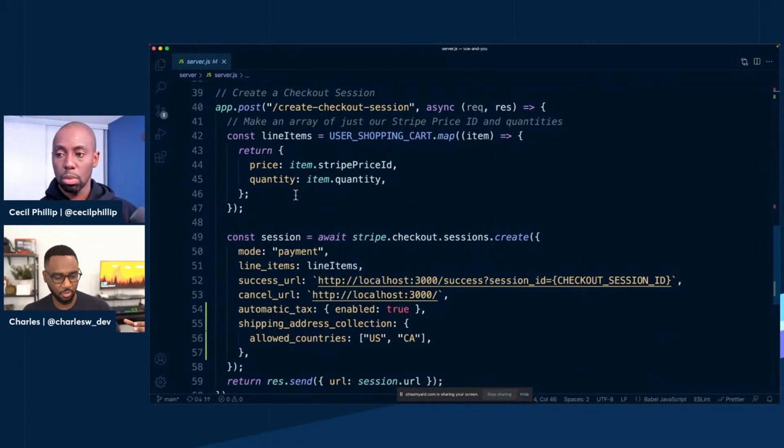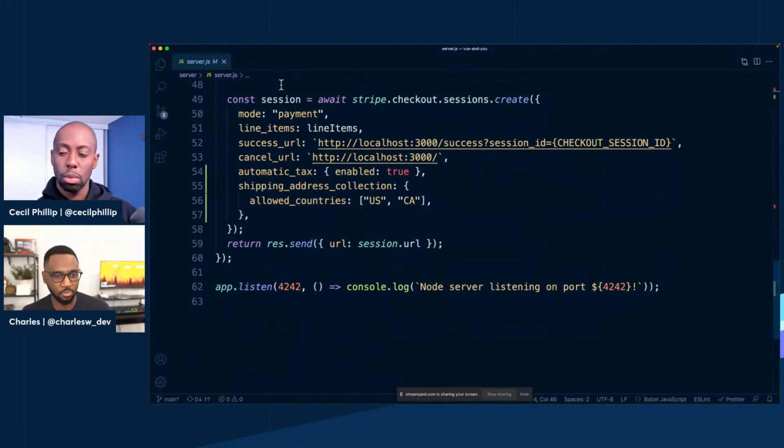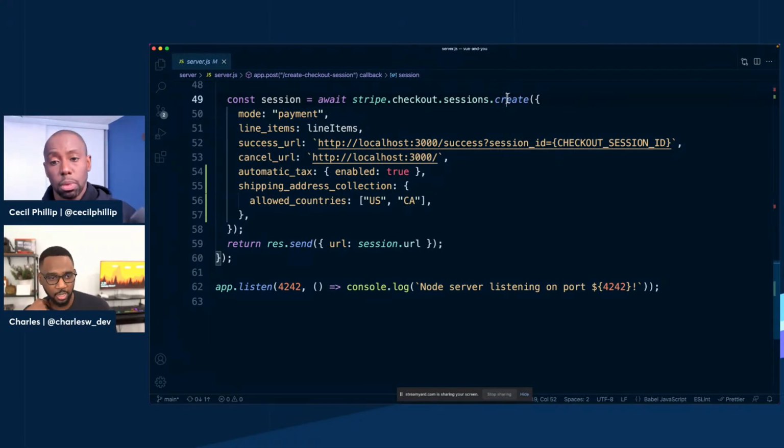So again, in this example, what we're trying to do is build a checkout. So the first thing that we're going to have to do is talk to Stripe. The SDK is namespaced. So you have stripe.checkout, which is the name of the product, sessions, which is the name of the API, and it's always this pattern. And then create, which is the action, right? The argument you pass is just an object where you configure what you want. There are a few things that are required and some that are not. The first is the mode, which tells Stripe what type of checkout form I want. Do I want a checkout form for one-time payment or recurring payments?